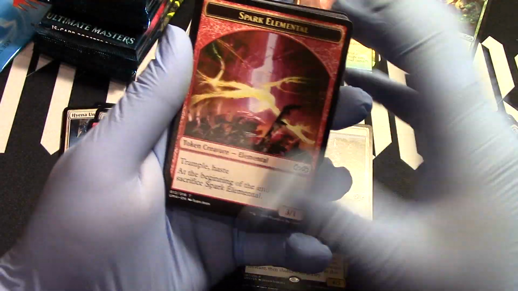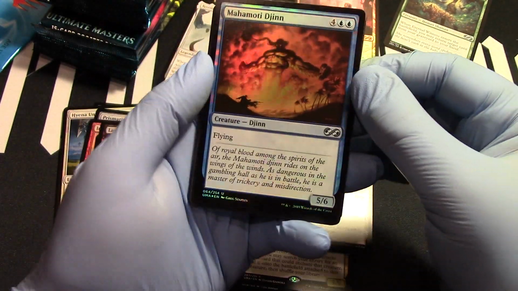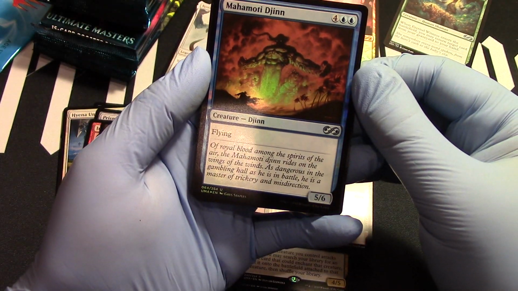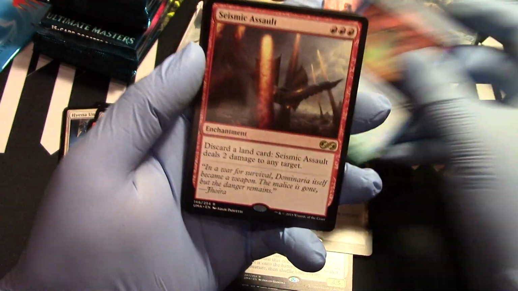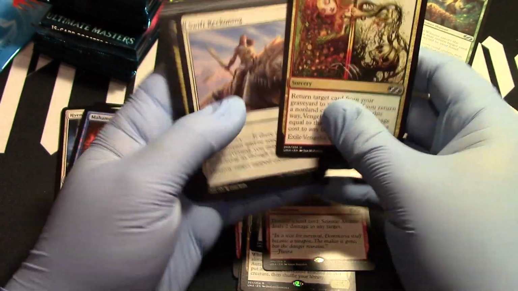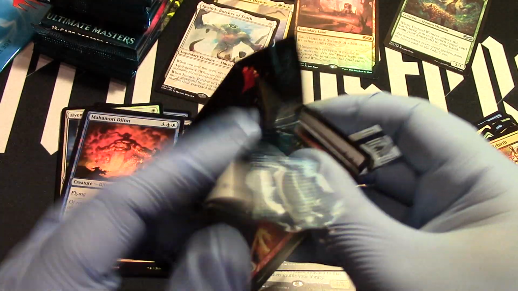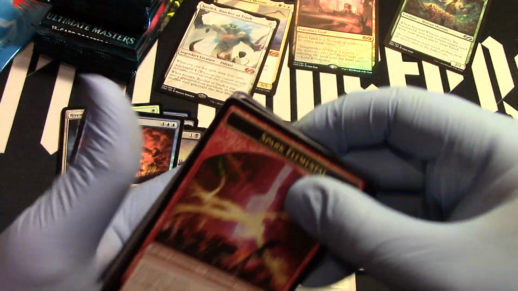Got our Spark Elemental. Mahamati Djinn. Big, huge back in the day, that 5-6 himself. He's a foil. Seismic Assault. Alright. Vengeful Rebirth. Look out. Only two mythics so far and lots of packs left.